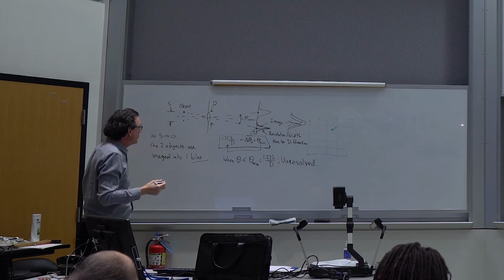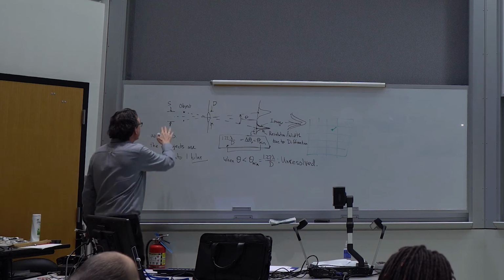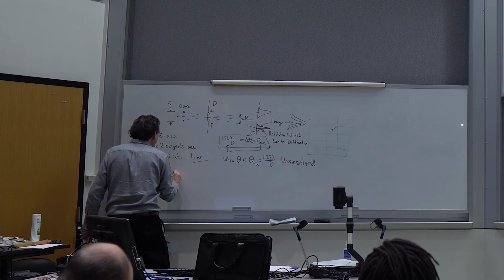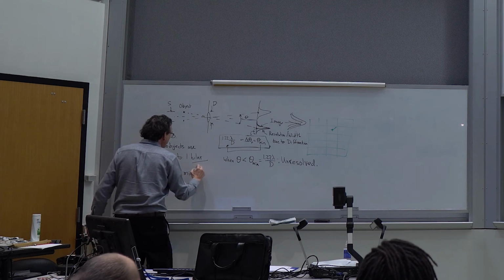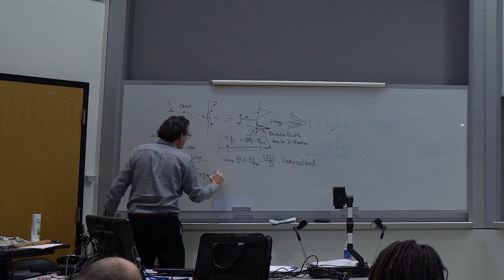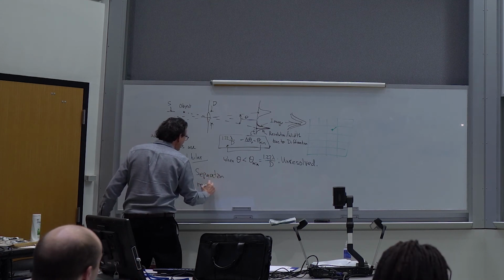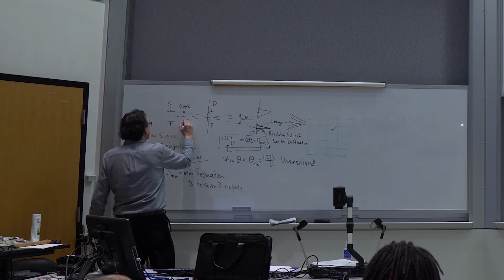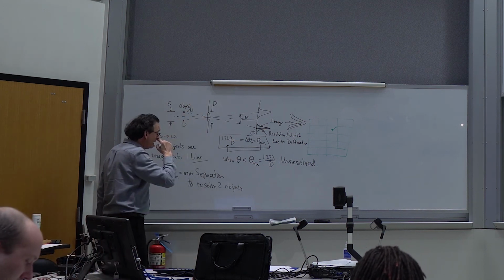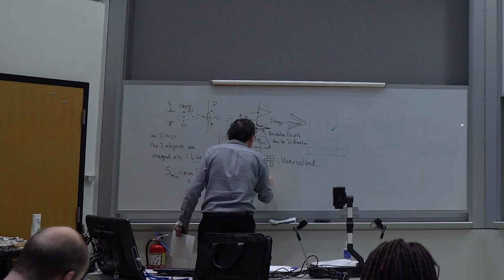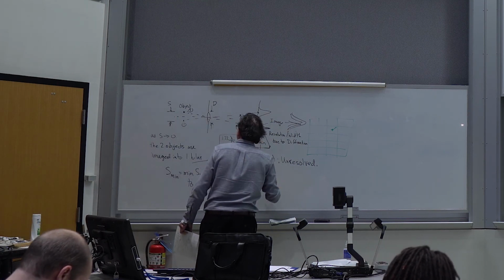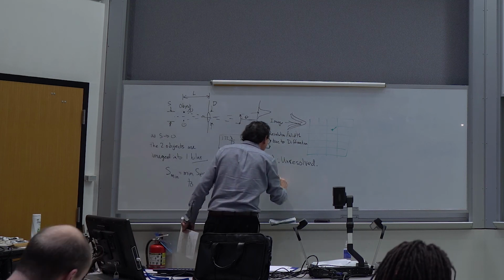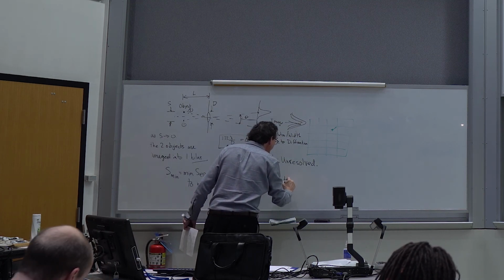Okay, what is that limit? How do I calculate S then? If this is the minimum angle, what is S min? S min is the minimum separation to resolve two objects, right? That's basically it. This is object 1, and this is object 2. The minimum separation is going to be S min, where L is the distance of the object to the lens, equal to L times tangent theta min.